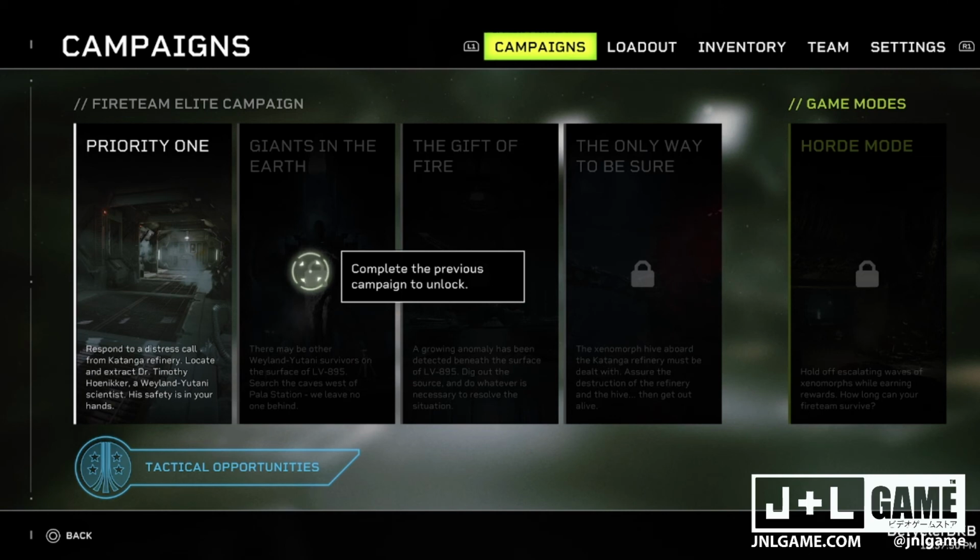Anyways, this was Aliens Fireteam Elite by Cold Iron. For new developers, not a bad game, not a bad title. There's some kinks that could be worked in, but it's a solid Aliens experience. It's a solid little co-op game. I dig it. It's not for me, but I understand where the game is coming from, and I like what they were trying to do. It's different from other Alien games.